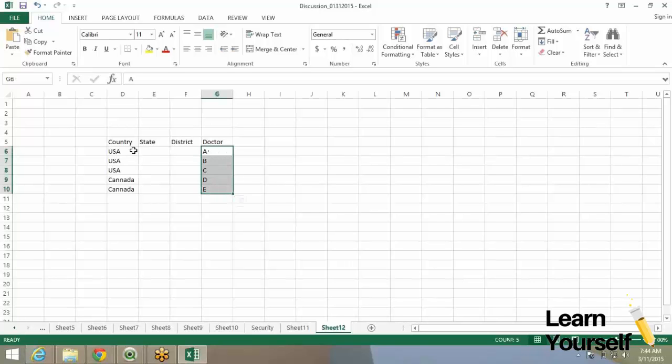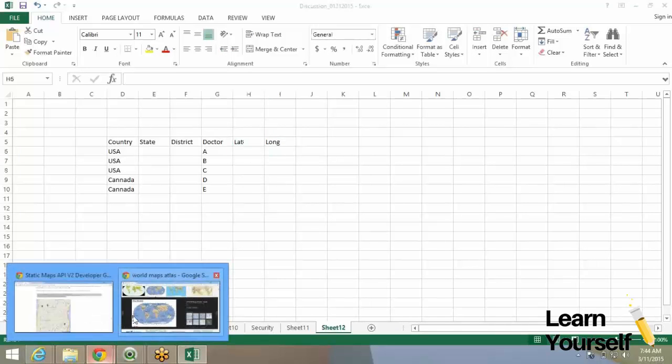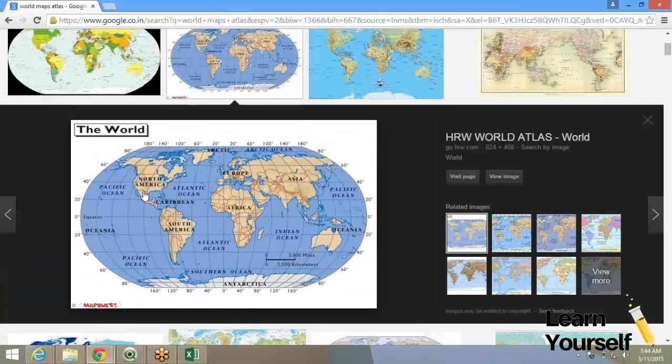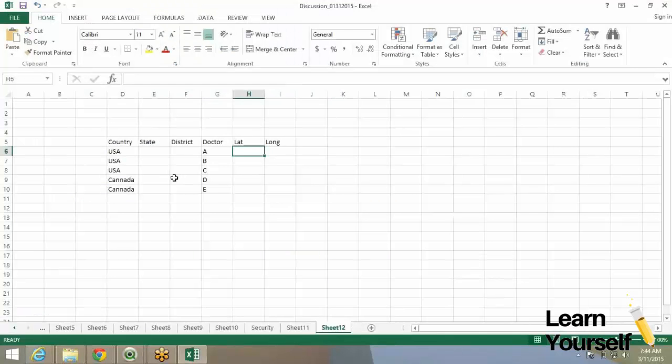Now, I'll have to capture the latitude and longitude of these doctors. So I'll have to say lat, long. If I quickly see the world atlas, North American region is around, I can say, 3110, yeah, or 3000.